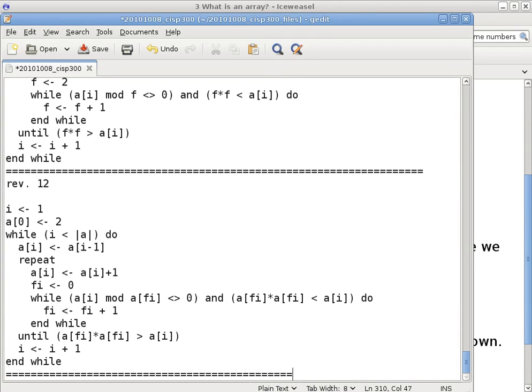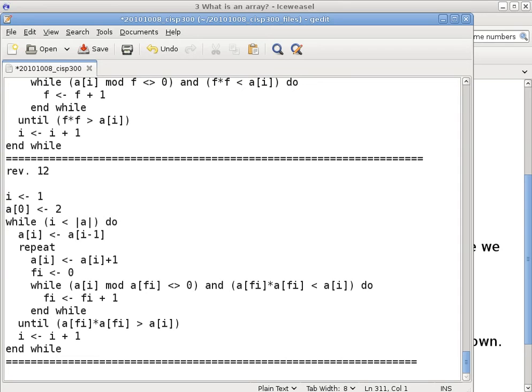And that's it. This is the algorithm to fill up an array with prime numbers and do it as efficiently as possible. Because in this case, to determine whether, let's say, 61 is a prime number or not, it will only have to try 2, 3, 5, 7, and the next one up is 11. Because by the time we get to 11, 11 times 11 is already 121, which is more than 61, and this code will exit at the right time, and it will conclude that 61 is a prime number.